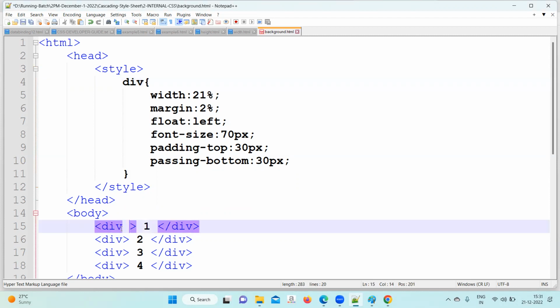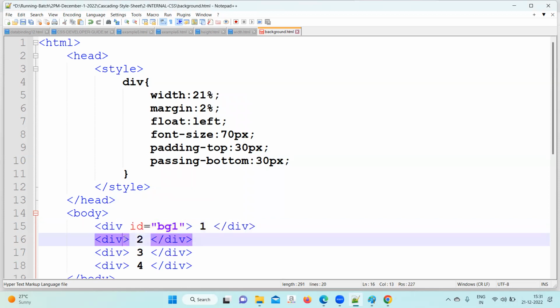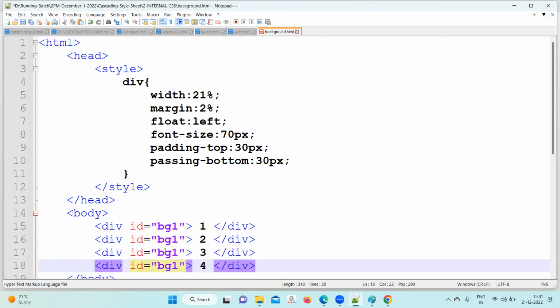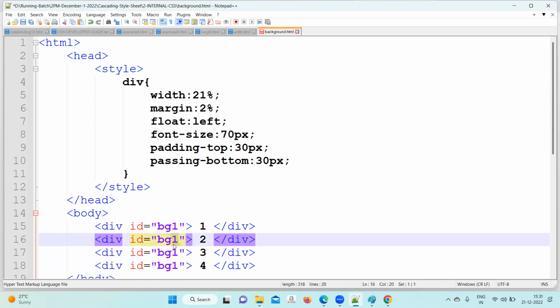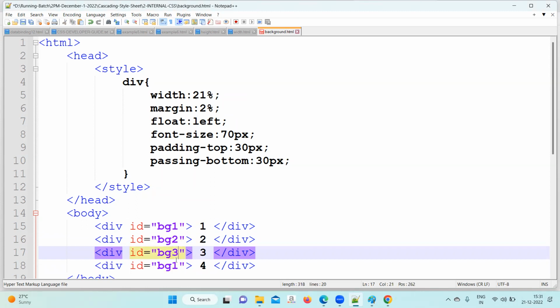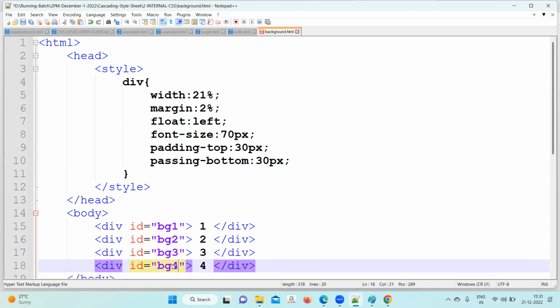So how does that come now? Right here, ID equal to BG1, ID equal to BG2, BG3, and BG4.